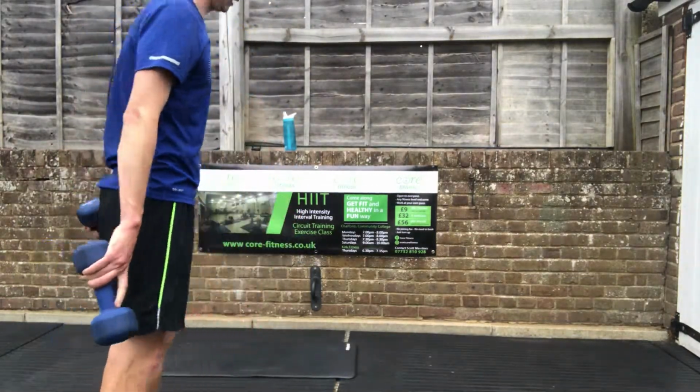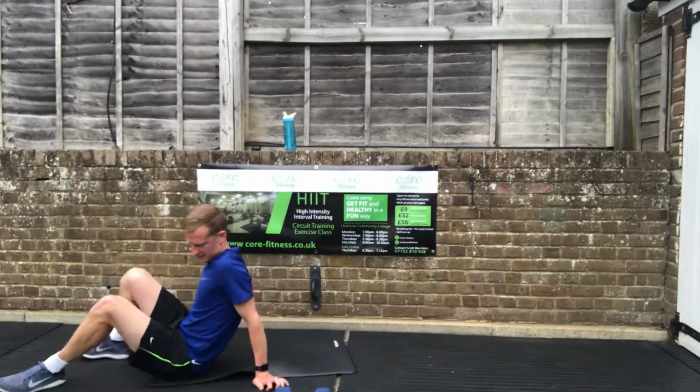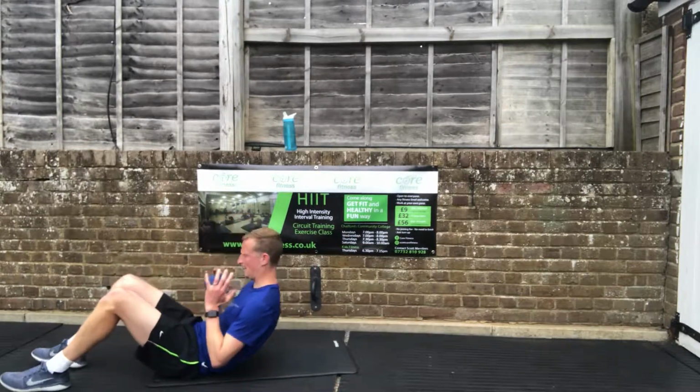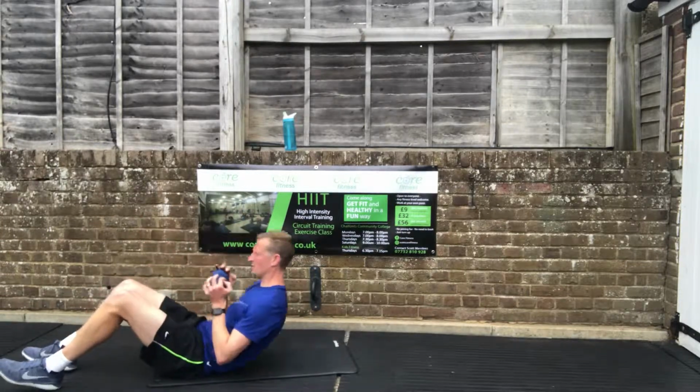We're ready, steady to go for an ab crunch. So we're gonna go on your back, into a lie down. You can add your weight if you feel like you want it, across your chest. And then we do that small crunch. Back to base again. So I'm not coming all the way up. That would be a sit up. I'm doing a little crunch.